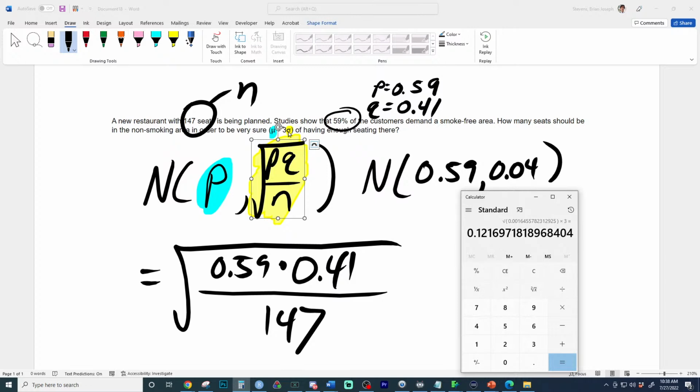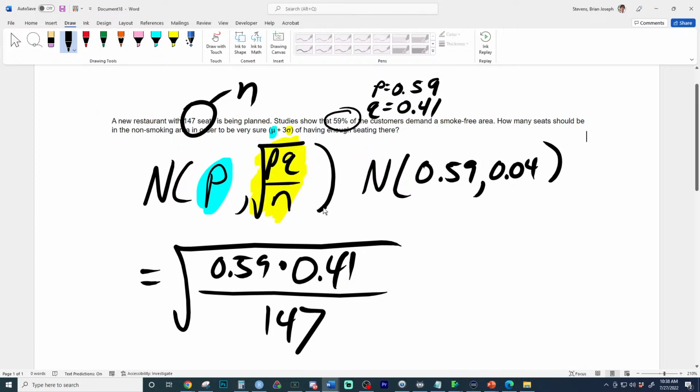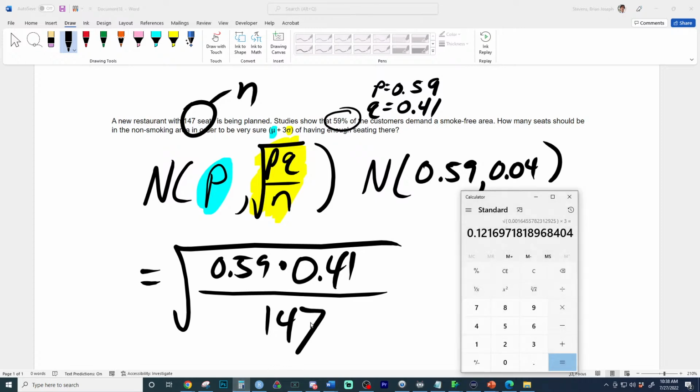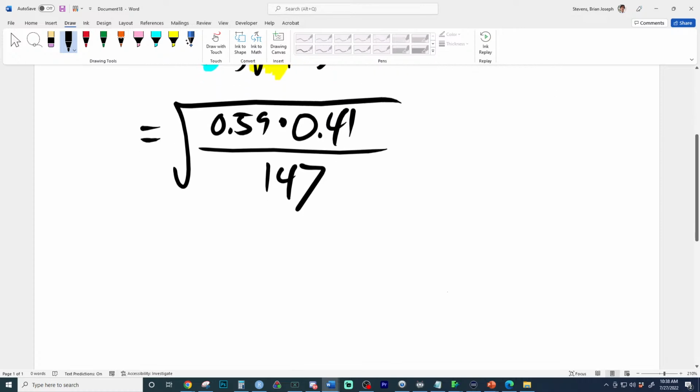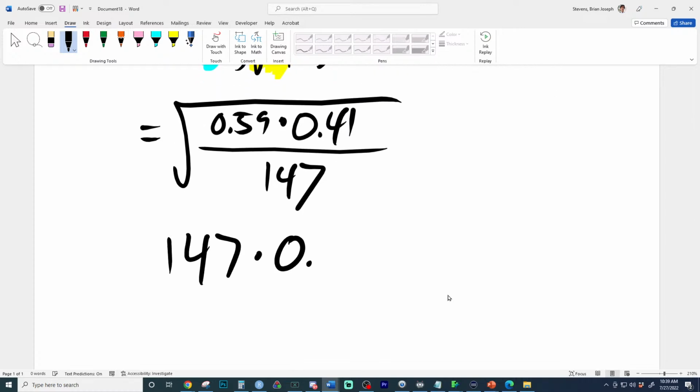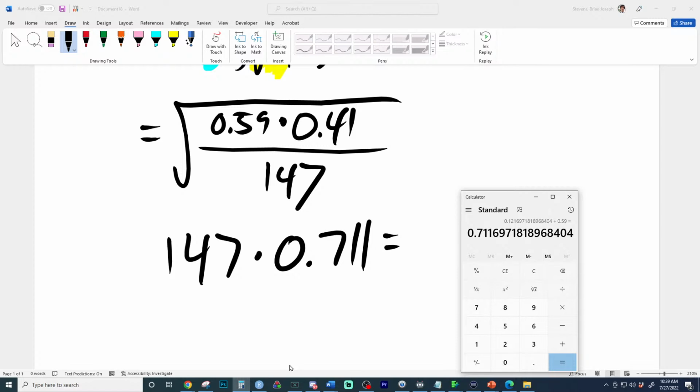And now I'm going to add the standard deviation to the what? I'm going to add it. Great job right there. We're going to add to the mean. And this is not the answer yet. This is the proportion I need. Does that make sense right here? This is the proportion. So if we have 147 seeds, now be careful. This is where people will often hit an issue.